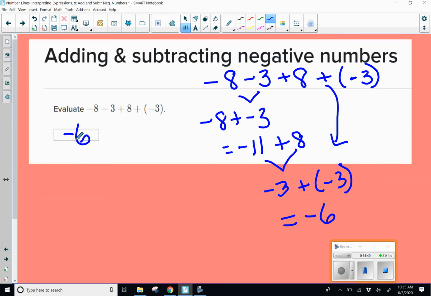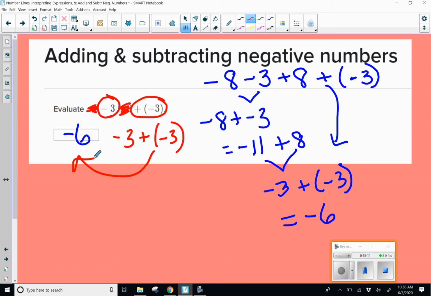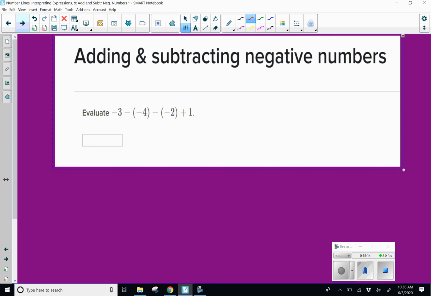Now, I'm just going to show you a little trick, another way. I can see that in this problem, I have a negative 8 and I have a positive 8. We know that those are opposites and that they will always add up to equal 0. So another thing you can do is, if you see opposites, you can actually just cross them out. And that leaves me with a negative 3, because the sign in front always goes with it, plus another negative 3, which also gives us our answer of negative 6. Just a little trick you can use. You have to be careful though, because you have to make sure it's addition with a negative. It can't be a double negative like you see here.